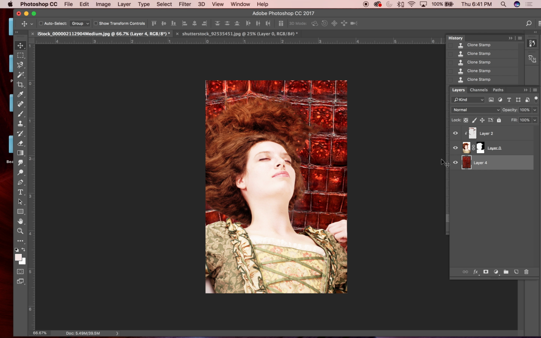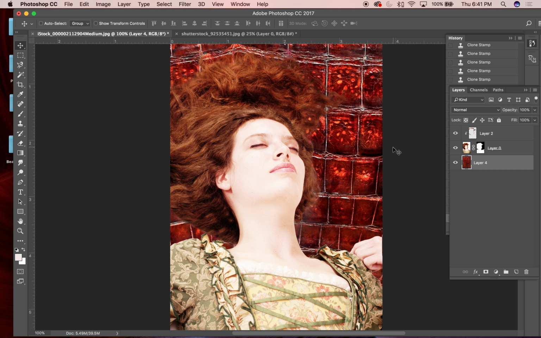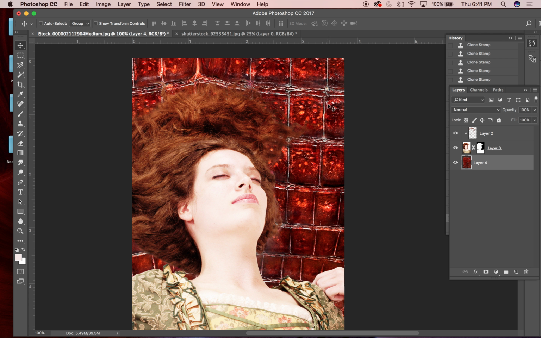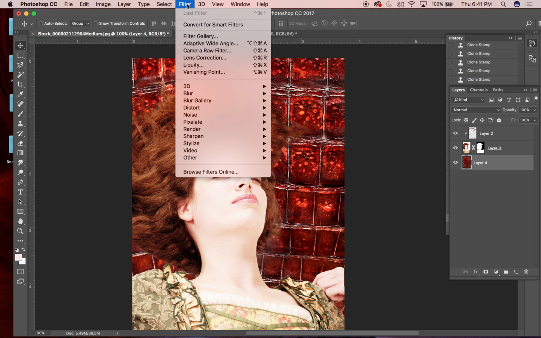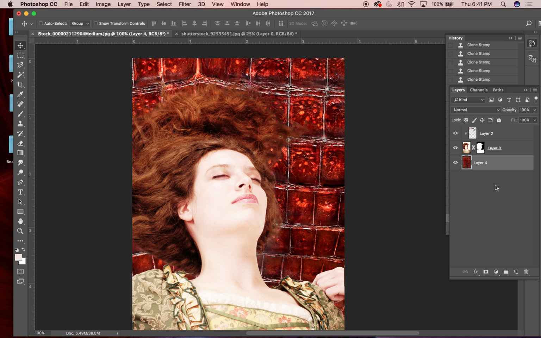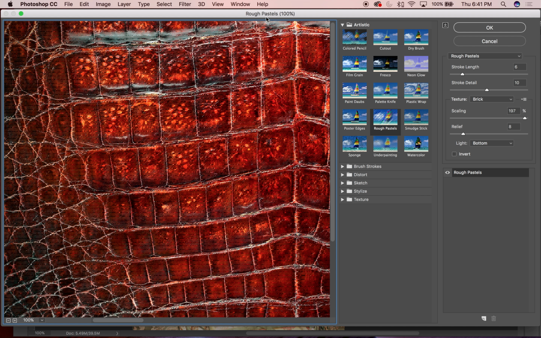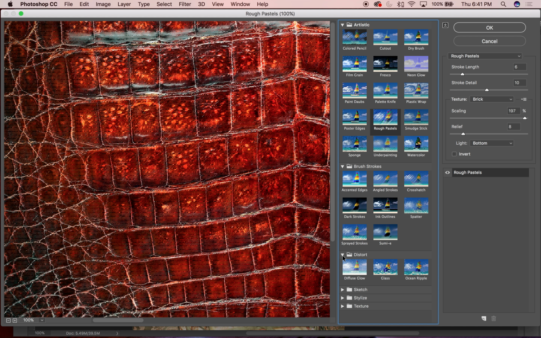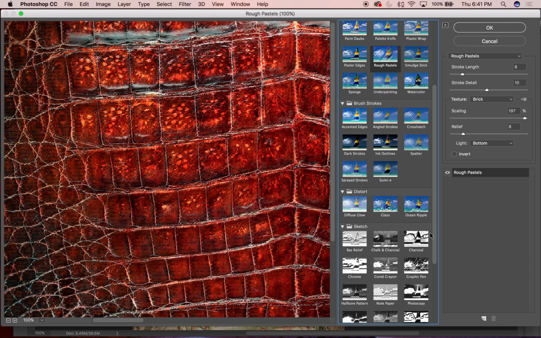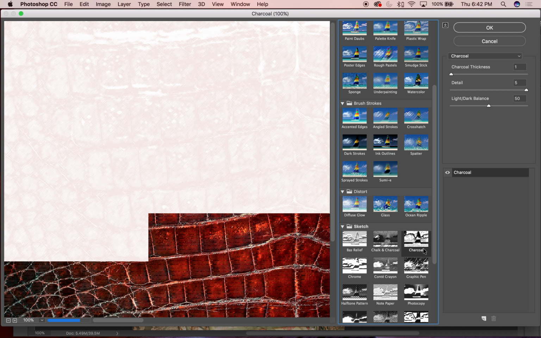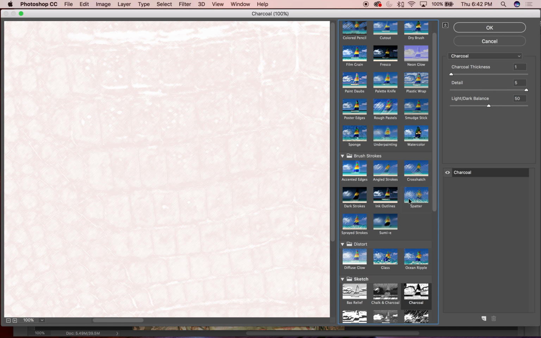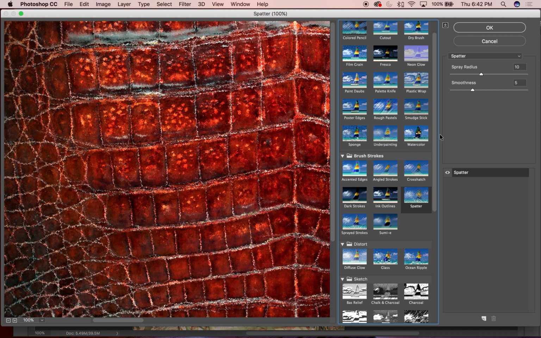Let me actually show this background in a couple different filters. So you've probably seen these different filters before that you can use on any kind of image. But what you do is just go to filter and then filter gallery with the layer that you want to apply a filter to selected. And you have all these different options. Of course, some are color, some are going to end up looking black and white, but I can choose these different styles and see what works.